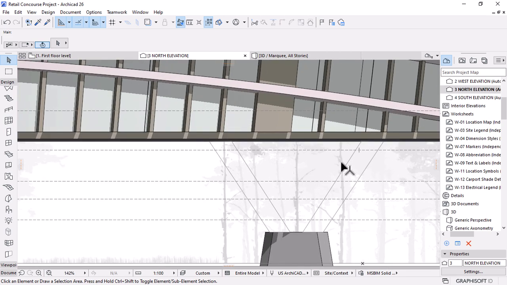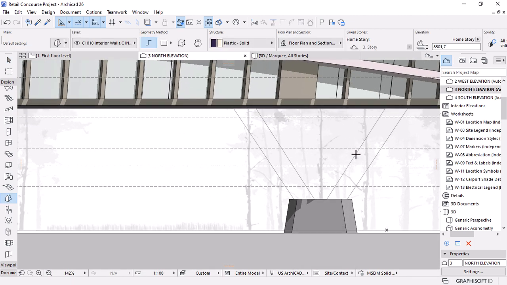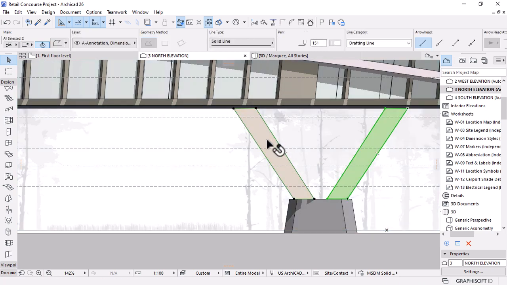Let's see its place now. If it doesn't work, I'll change. Don't mind. So let's make this also a steel.